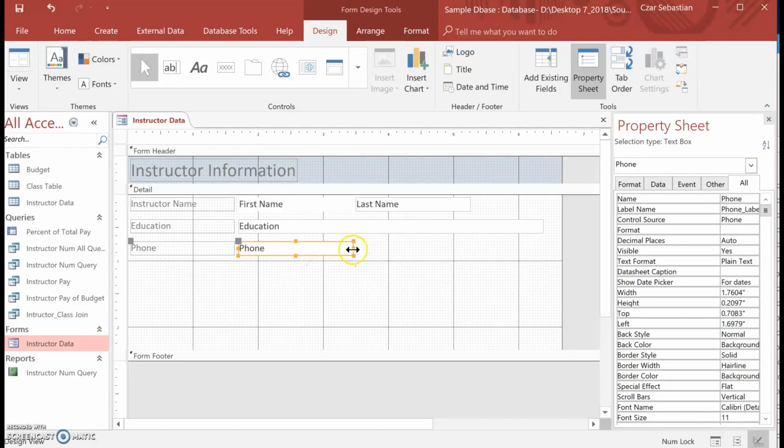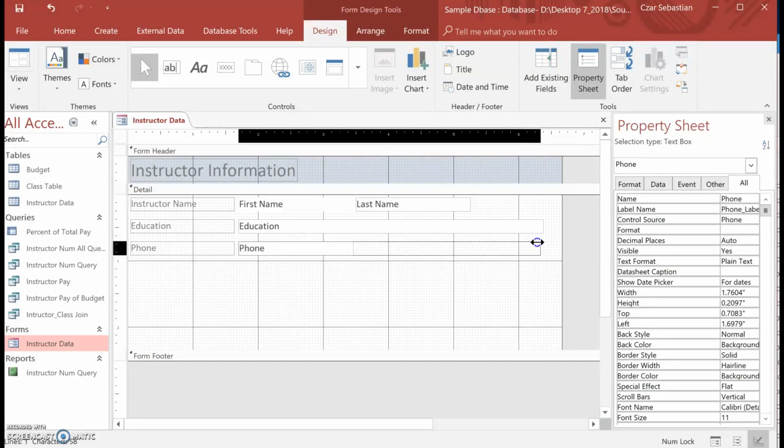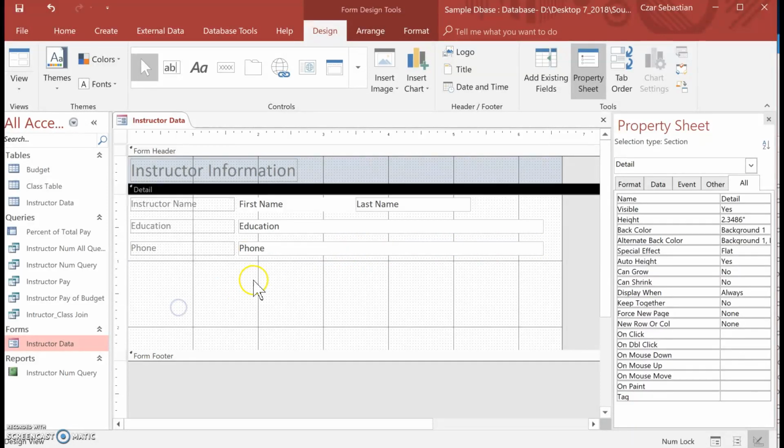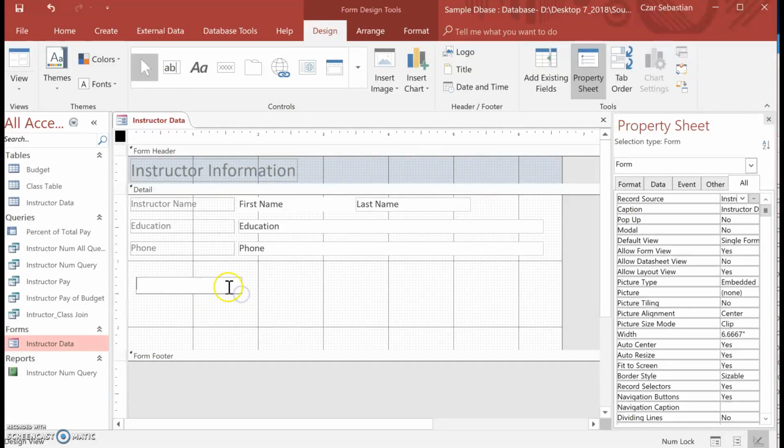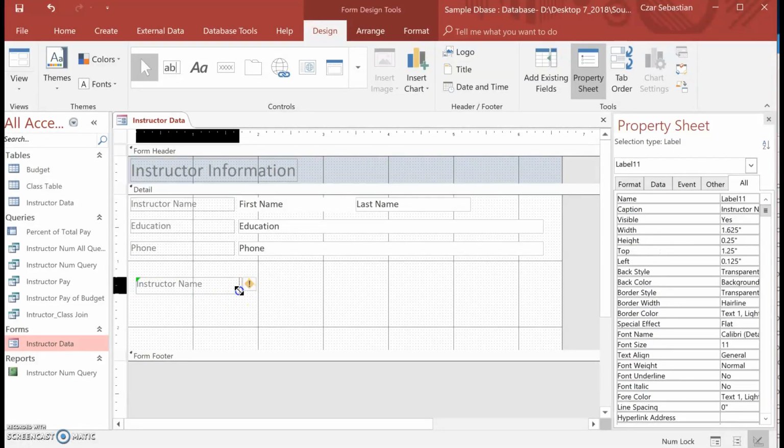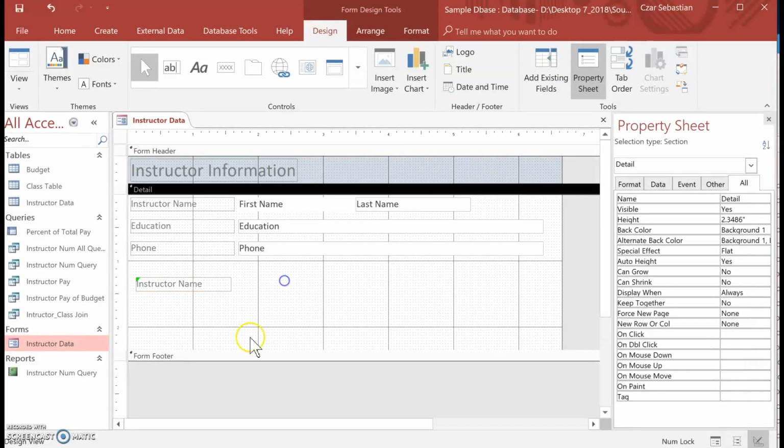And the neat thing about it is I can add things to it if I so choose. So let's say, for instance, I wanted to create a calculated field or a field that was already made for me. So I wanted to add a label. So I made sure, here's my design. I've got my labels. I'm going to create one, and I'm just going to call this instructor name. Okay? So there we go. So there's my instructor name. This is a new label. It's not associated with a control.